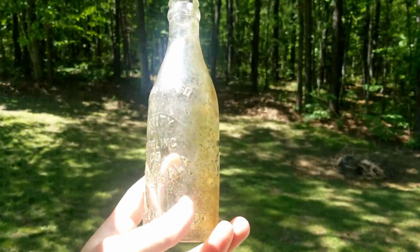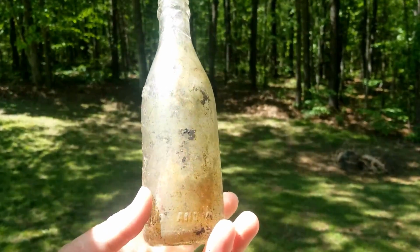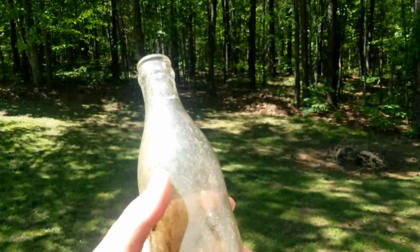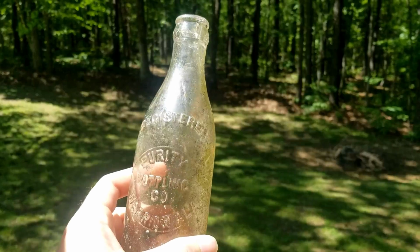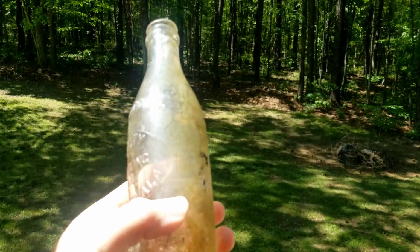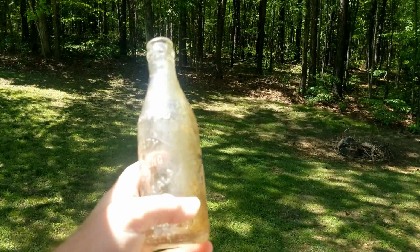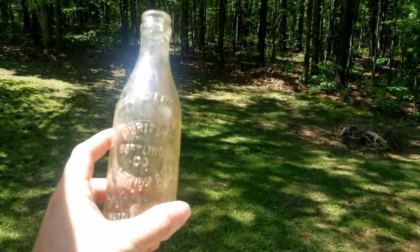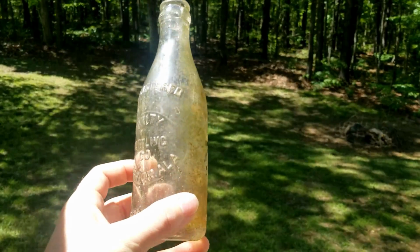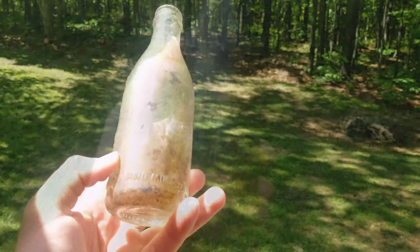So here's the bottle that I found. You can see that it's got a large buildup of moss and just random crap from being in the creek for so long. That was a rock bottom creek, so it's not like a sand bottom creek that cleans a bottle. Instead, this just lets it sit there and get good and dirty for 100 years. So what I'm about to do is tumble it real quick, and then I'll show y'all what it looks like afterwards.